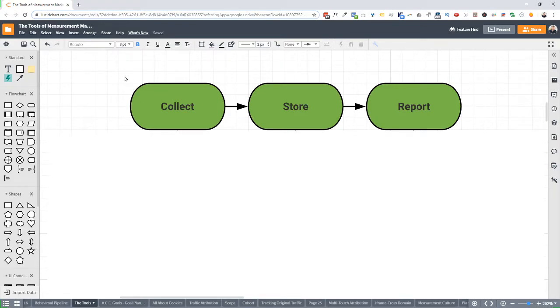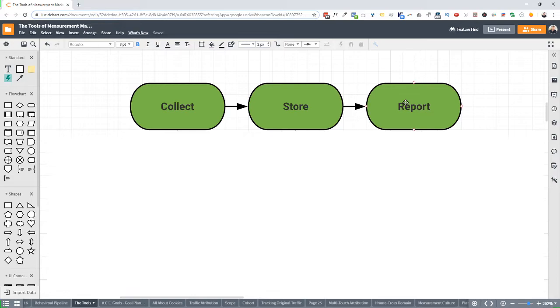In your measurement in general, any measurement system at all has 3 main components. They all have at least these 3, which is collecting information. They then store that information somewhere, and then it reports that information. And this is really where you see it as a user, or where your boss or stakeholder will see it in the dashboard or reports that you provide for them. So you have to collect the information, you have to store the information, you've got to report on the information.